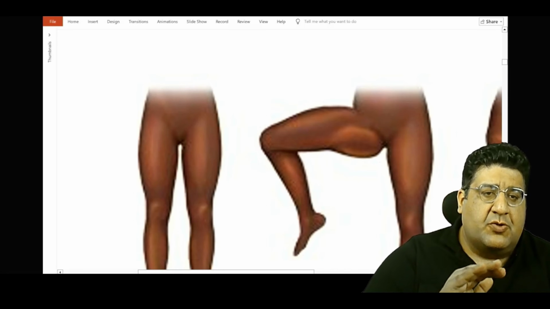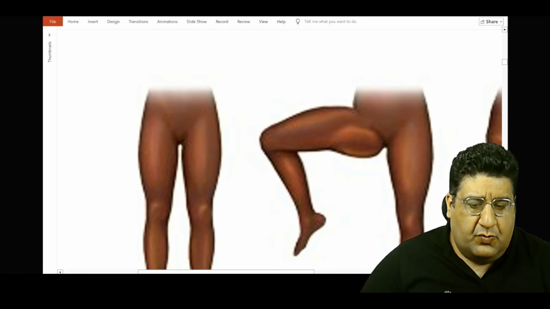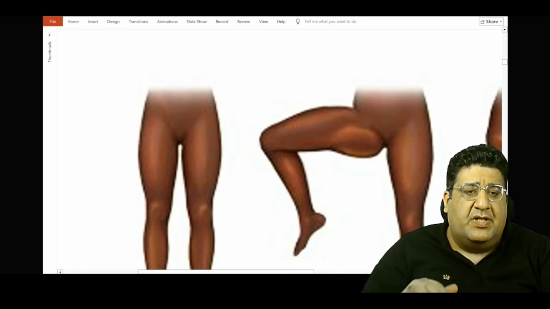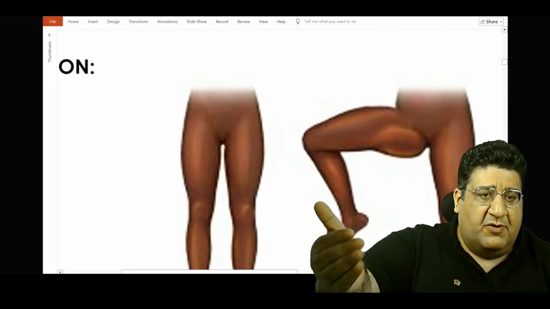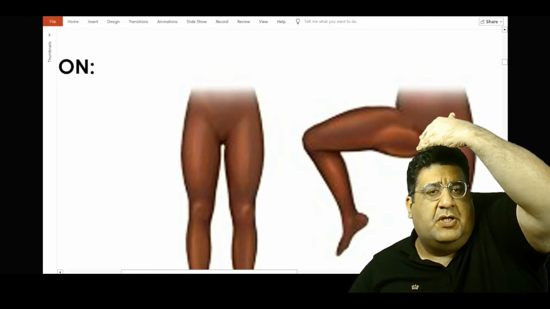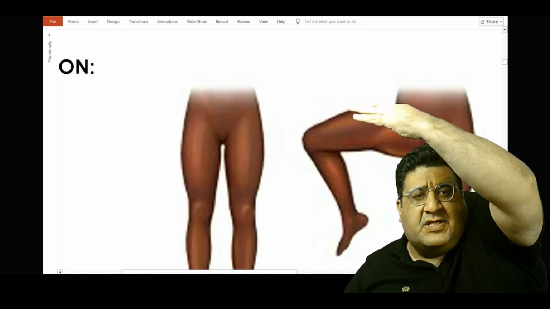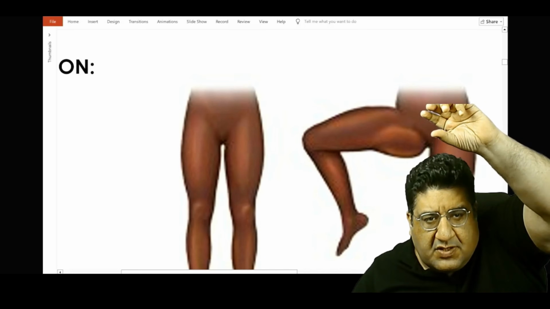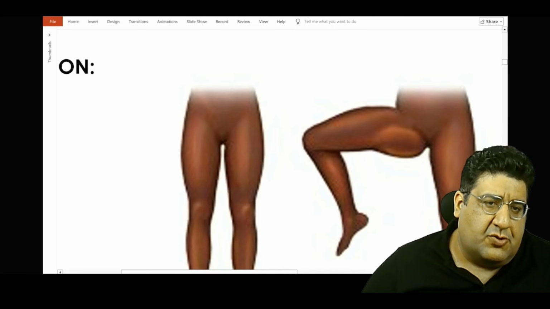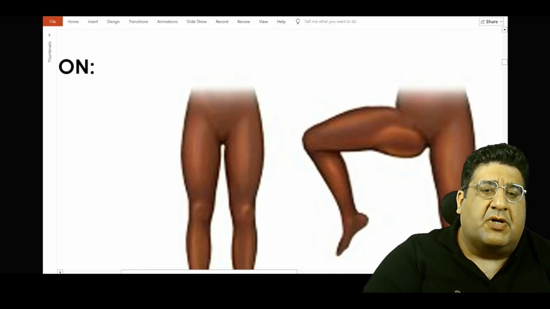Second thing, posterior hip dislocation is usually due to a car accident, dashboard impact. This is usually due to a bike accident. When you're driving a motorbike, usually there are leg guards. Imagine there is no leg guard. A vehicle from the front comes and directly hits you on the inner aspect of the thigh, due to which your extremity goes into abduction and external rotation. The moment it does, the head of the femur pops out from this area. That leads to anterior hip dislocation. So you can see the attitude of the deformity: flexion, abduction, external rotation. We call it FABER.